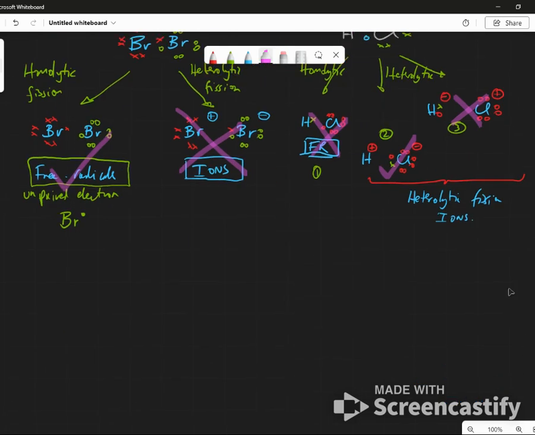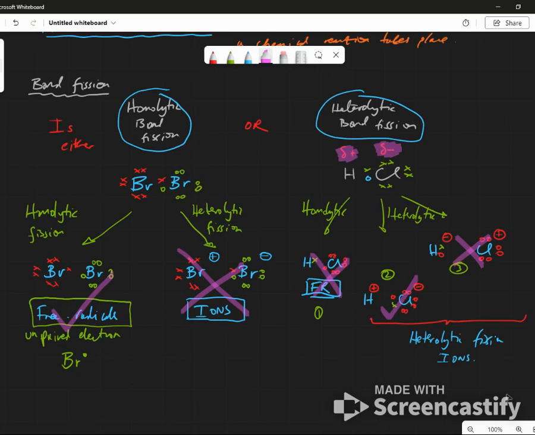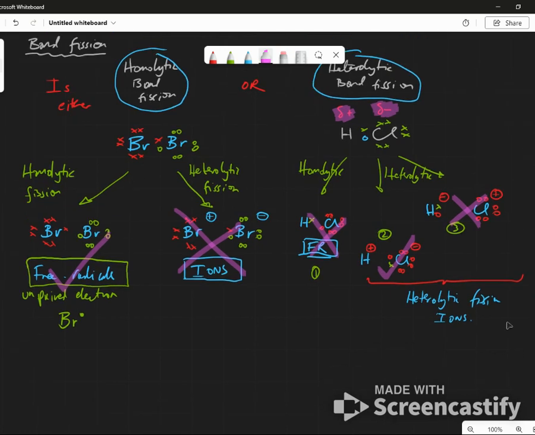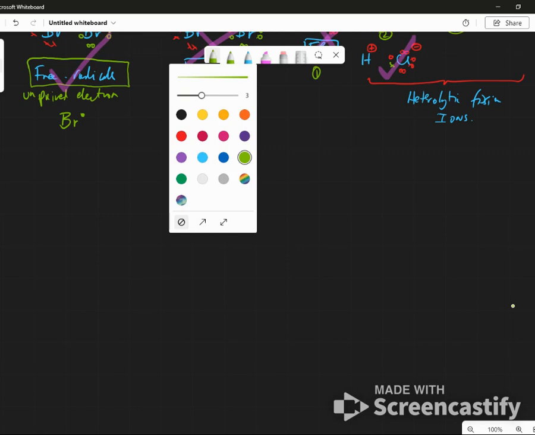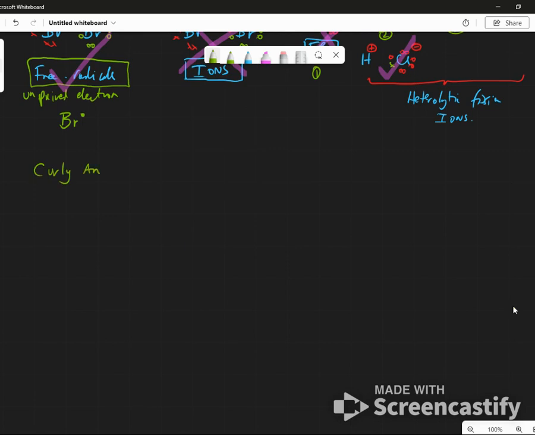We're looking good. Now, I know this doesn't look like organic, and to be honest with you, at the moment there's no organic, but we have to lead up into organic. So here we go. Now we're going to bring across the concept of curly arrows. A curly arrow is one of two types. It's a full head, this is called a full head curly arrow, and you get a half head curly arrow.